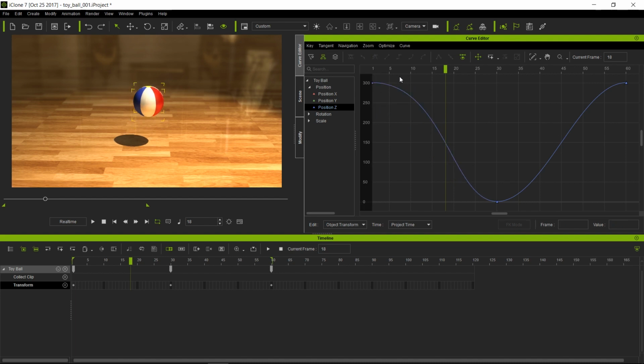Now the horizontal line here is equal to time. Now notice that our timeline and our curve editor are synchronized. So if we scrub one, the other one gets affected as well, no matter where we go. So over here, like so, I can click anywhere on the timeline to go to a particular key. The same thing, I can do in here as well. Click anywhere in the timeline. Now, in the curve viewer right here, if you click once, it's not going to work.